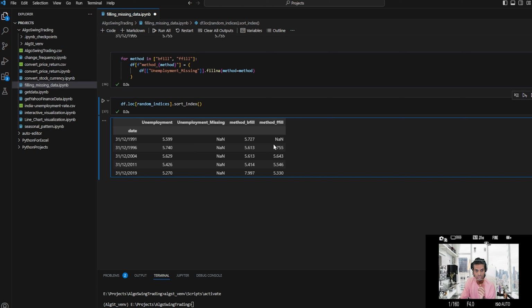Now if you see over here, there is not a number when we are using the forward filling. The reason being, there is no data before that. So for the forward filling, you need to have previous data as well. It's not there, so that's why it's a non number. I'll not say it's always good, but it depends on the scenario. But you can use the backward filling, so if you have data missing in the first row, that can be filled with the help of backward filling as well. Now let's try to create a graph based on this.